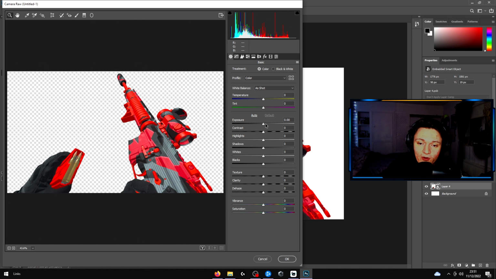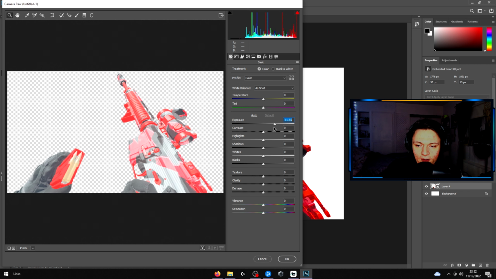Most of the time, you don't want to adjust these bars too much because it will make the image look really weird. You just want to add little hints of everything here and there. So exposure is going to make it either darker or brighter. I tend to just put a little bit of exposure on to make it that little bit lighter, because then when we come down some more of these, it will actually make the colors pop a little bit more if it is brighter. Put a little bit of contrast on there just to make the colours a little bit sharper.